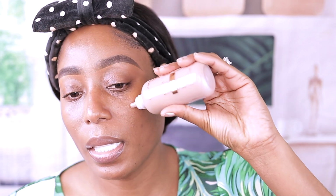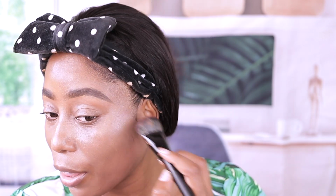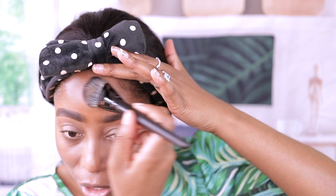ooh, it smells really good though. Really don't look that bad. When you blend it in, it don't look that bad, as you guys can see. And I think that Makeup Revolution, they have really good stuff. But when it comes to the foundation, I think they need to work a little bit better pertaining to the shades. I don't like the shade range. The shades are usually darker. Okay, so I thought 12.5 would have worked, but girl, I still like it. It really don't look that bad. I just feel like it looks a little ashy on me.